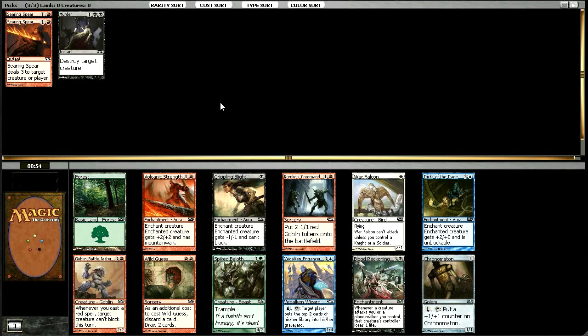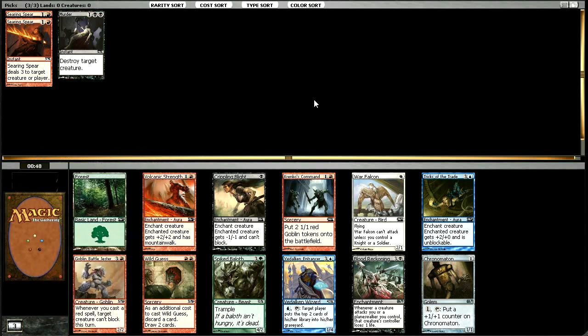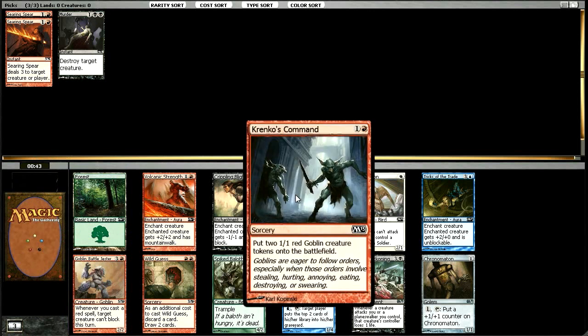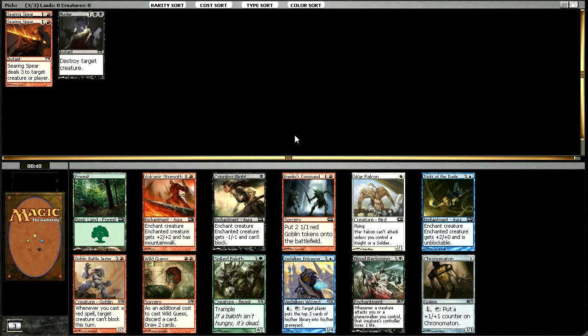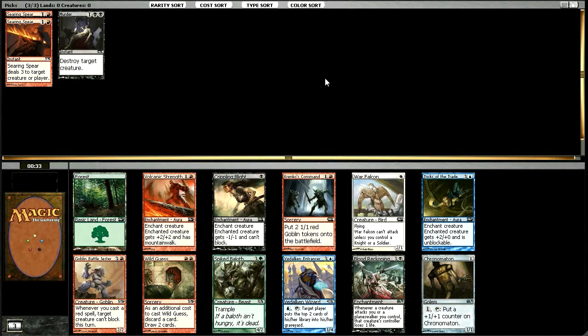Okay, not a whole lot going on here. Goblin Battle Jester, I don't think we're going to have that type of deck. We're going to be looking to go a little bit longer here. With that being said, Krenko's Command, it can do some things. I really would much rather have a little bit of abuse with it. Crippling Blight will kill something. It usually just kills something that you care about to a point, but obviously it doesn't take care of bombs.